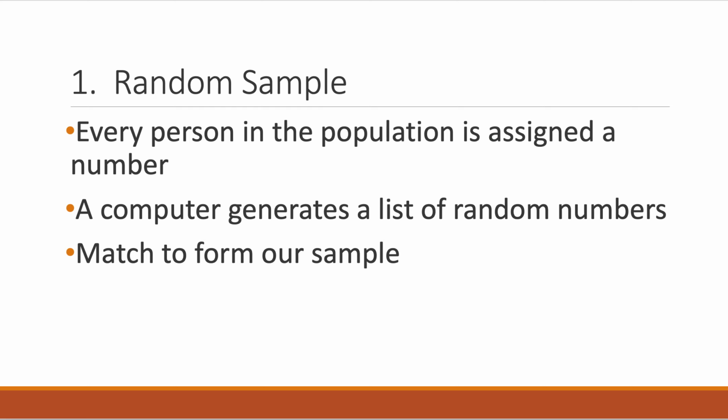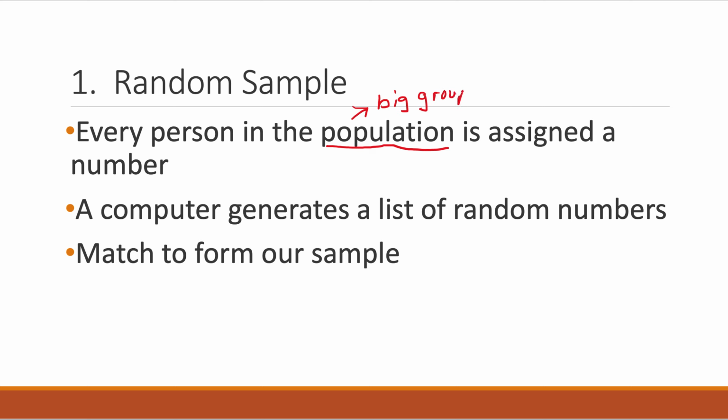All right, so the first sampling technique is called a random sample. This is the one that you're probably most familiar with. We hear a lot about a random sample. Oftentimes, we don't really understand exactly how that sample comes to be, though. So a random sample means that every person in your population, so when we're talking about population, we mean every college student in the United States, or every man in the United States, or every woman in the United States, or every child in the whole world. We're talking about these huge groups of people. These are the groups that are too big to work with.